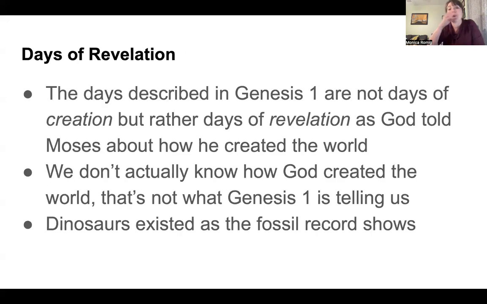Okay. So, summary of this one. Days of Revelation. The days being described in Genesis 1 are not actually days of creation, but rather the days of revelation. It's the days of how God is telling Moses about the creation of the world. So therefore, Genesis 1 is not actually telling us how God created the world, and we don't know how it really happened. And what do we do with dinosaurs? I mean, they existed, and we kind of follow the fossil record, and why not? Because the Bible isn't trying to tell us that.